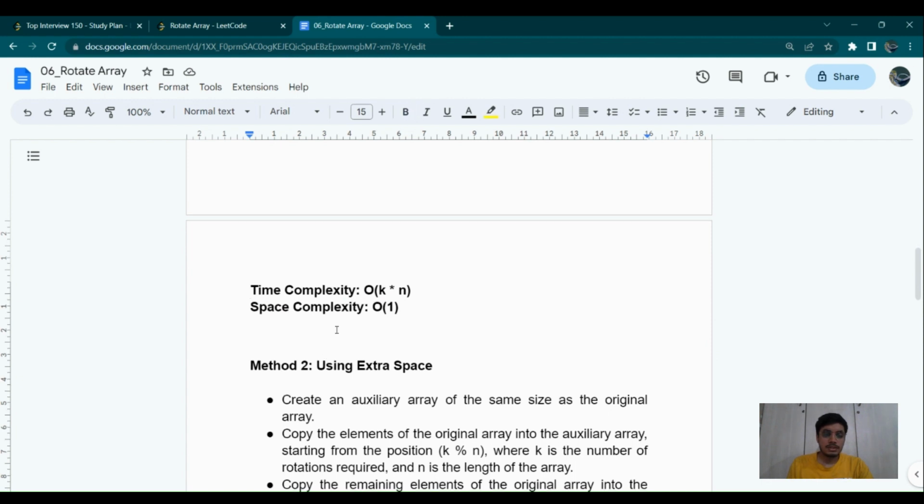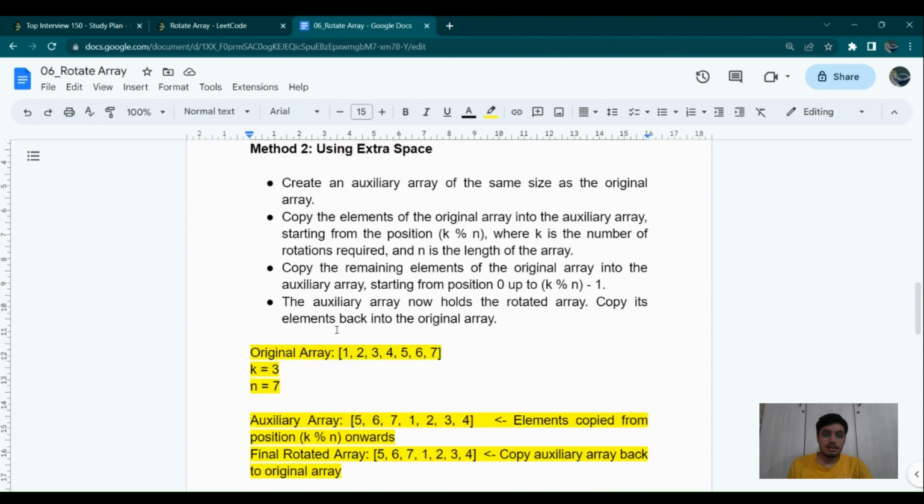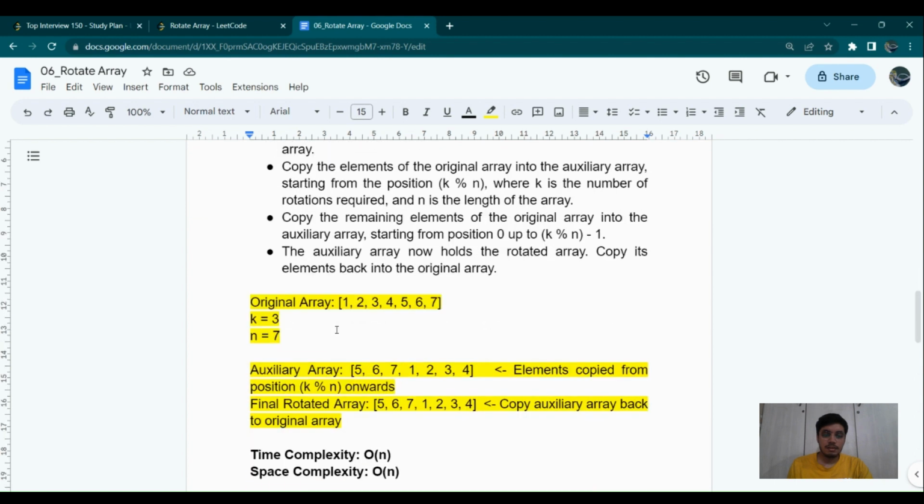Now let's move to our second method, which is using extra space. In this method, we are going to use extra space, which is a vector array, or you can use a list in different ways. We are going to copy the output to the vector which we have created, and after that we will set our nums integer array equal to our auxiliary array.